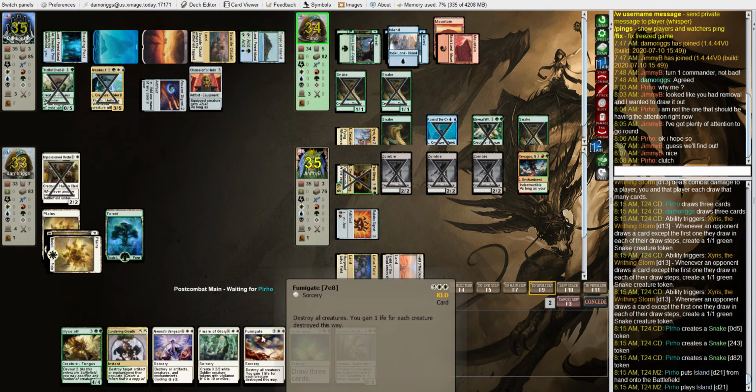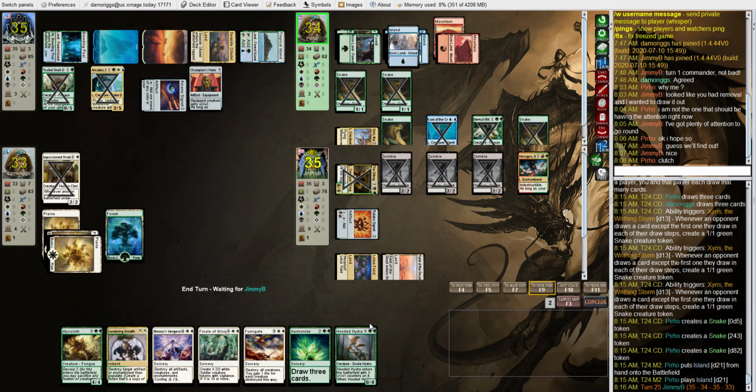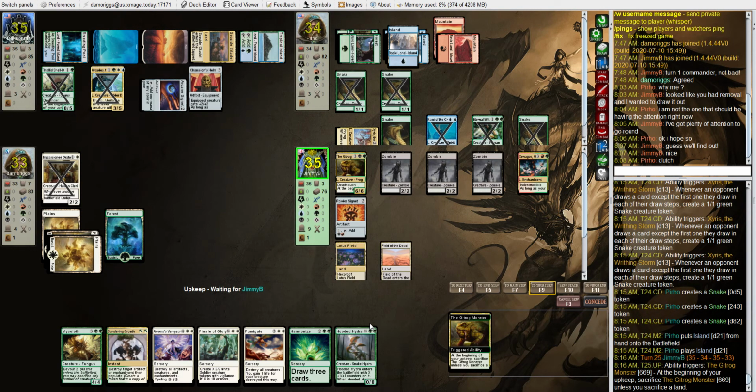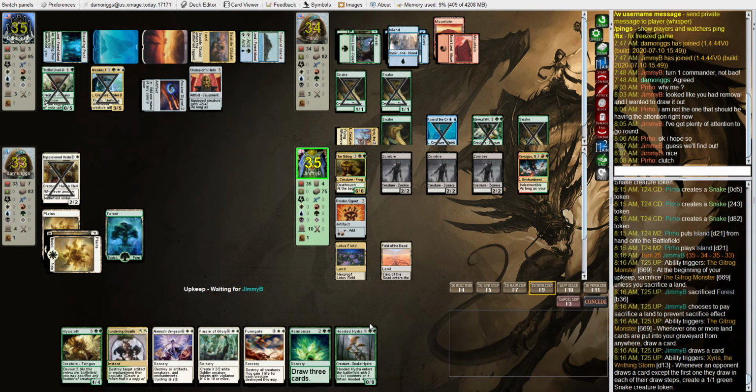For some reason, I have not hit a land in quite a while on my draws. I'm hoping that's going to change soon. If I could get another land on my coming turn, I will probably end up fumigating, gaining quite a bit of life, and just resetting the board again, because I feel like I am very behind on this.